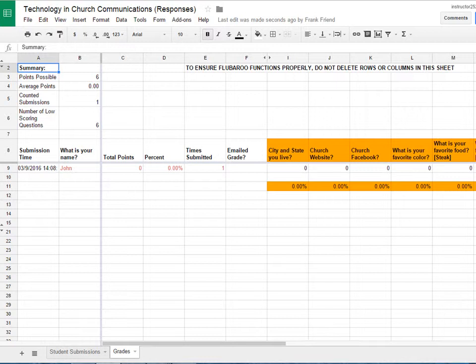you. You can go to File. If you're not in this, you can go back to others, but you can do it in this form as well. Go to File, and then you can download or save it as an actual Excel spreadsheet. So that's another nice option where you can add all this stuff up, get all the good information, save that, and then you could just clear out this sheet or clear out this response form.